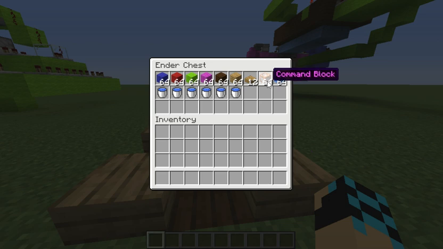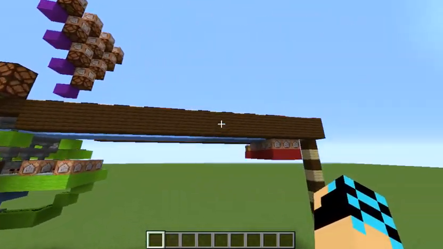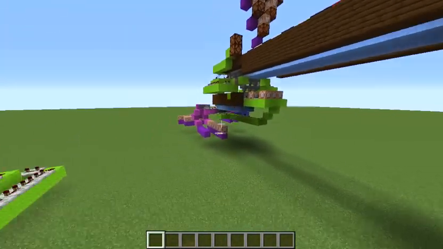You're obviously going to need a good amount of command blocks. This is going to be a hard thing to build in survival mode unless you have cheats on. And you're going to need ice for the bowling lanes and also 6 water buckets, 3 for each lane. 1 is this one, and then 1 is the lower one I showed you before.